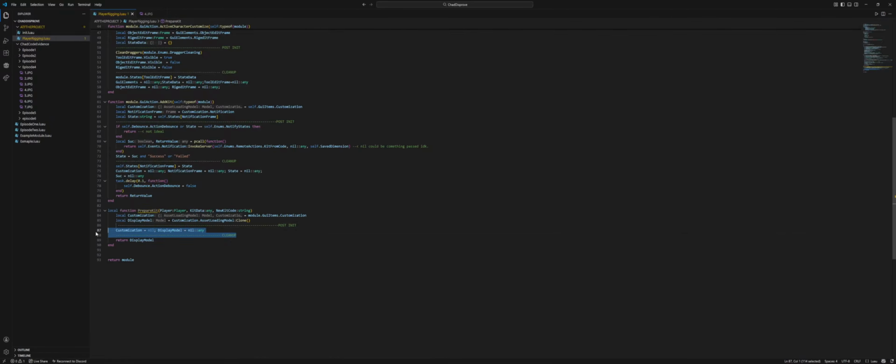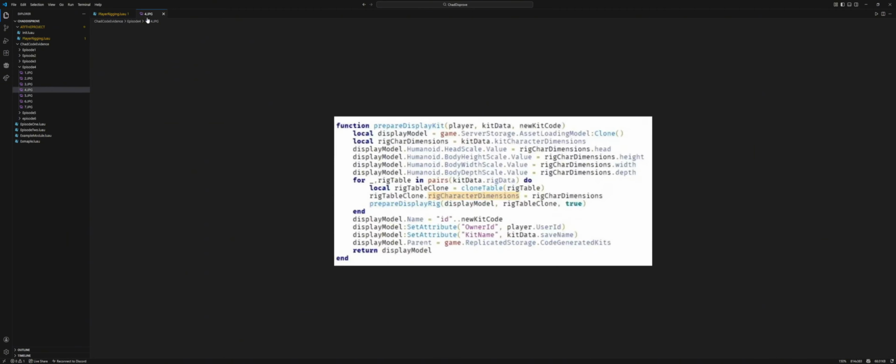So we're going to move you up top. Okay, so now we have this. We have our display model dot human. Oh, he's using humanoids. Oh god. Body width, body depth. Okay, rig character. So this is where he's storing the dimensions of the object. We could probably just get rid of all these attributes and just keep that within the kit data. I don't know why we would need to have all that information, but it's whatever.